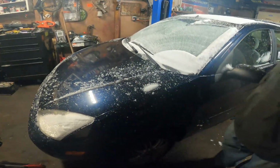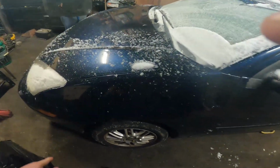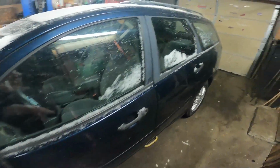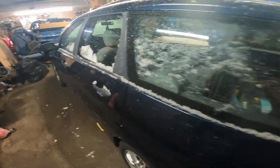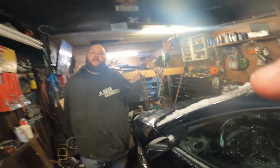Yeah, give her a walk around. So she's got very, very minimal damage. It's a 2002 with what, 104,000 on it? Not even 102,000. There's a big dent over here, but a dent here and there is fine. Let's get it up on the lift.